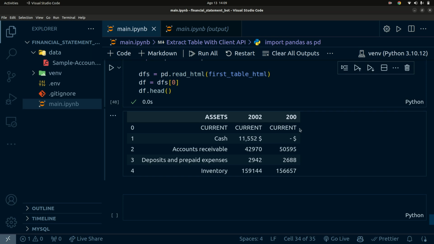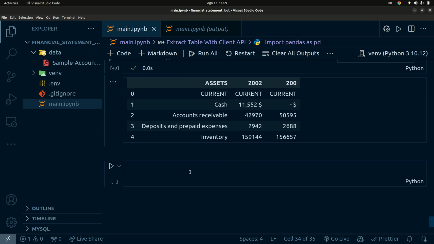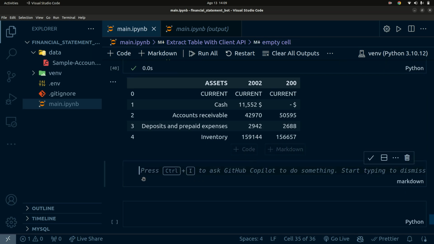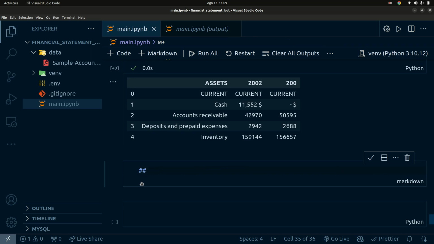So some things are not as there's no row and column for every section, right? So you might want to clean this and drop out some information before you use it to do any data science work. Okay, so once we have that, let's look at the text, the different text elements. So let me just create another markdown right here, and let's call it examine text elements.